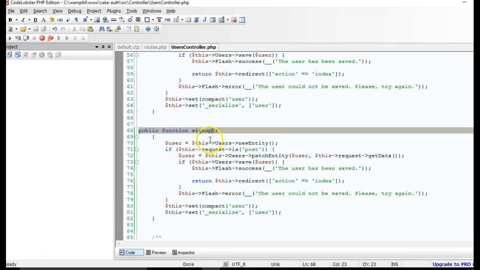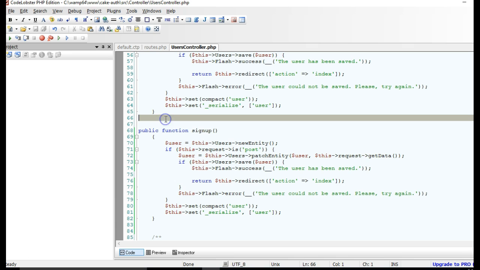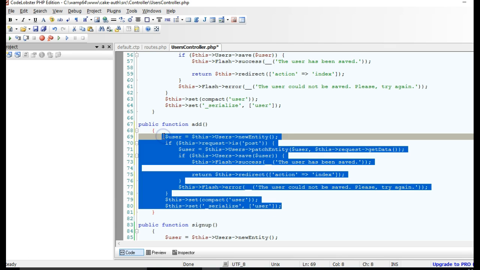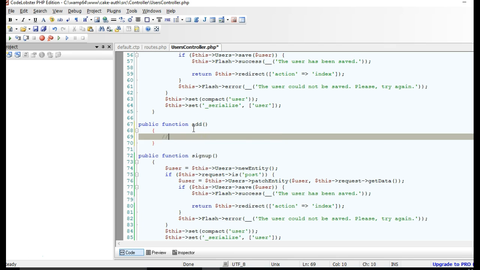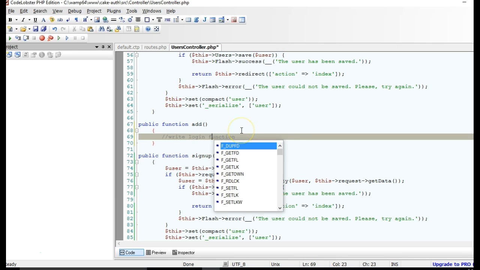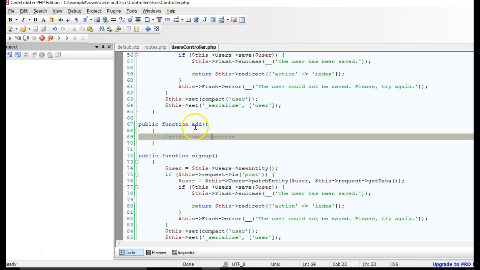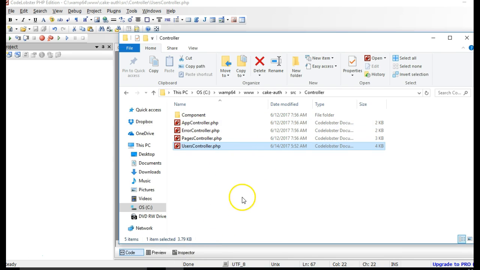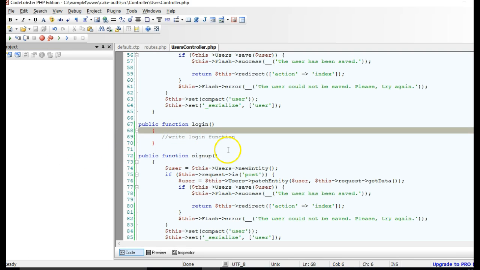We're basically trying to avoid writing too much code. We'll come back to it and update it to do proper signup, and hash user password and everything. But we have to clone another one and call it login. All right, I'll delete everything inside here. I'll write the login function. We'll come back here and add a method for writing our login, but let's just name it for now, login. Once CakePHP sees this login, it automatically knows that the view we are expecting to see is the login.ctp view.